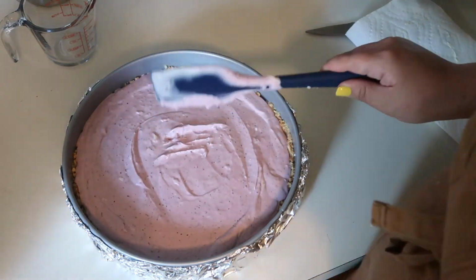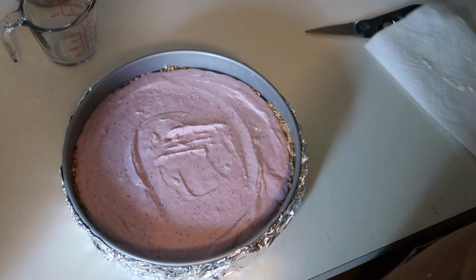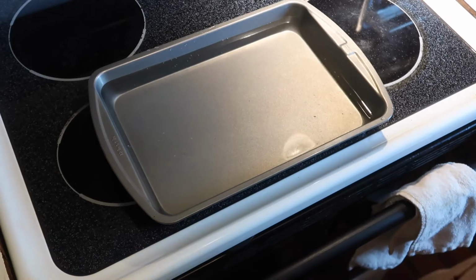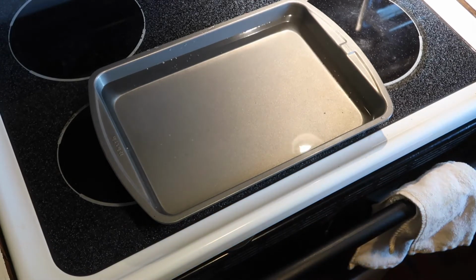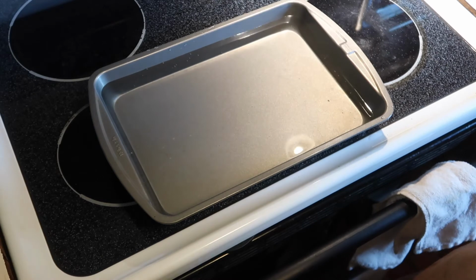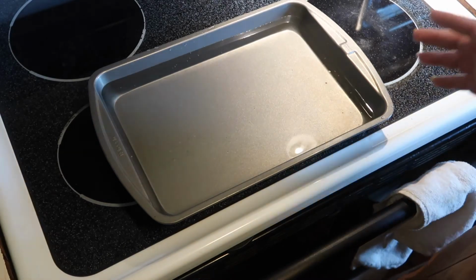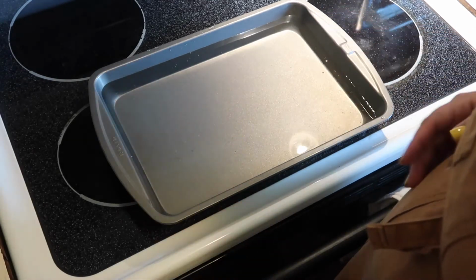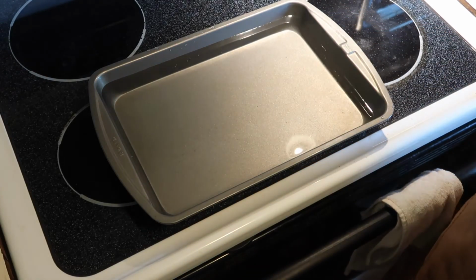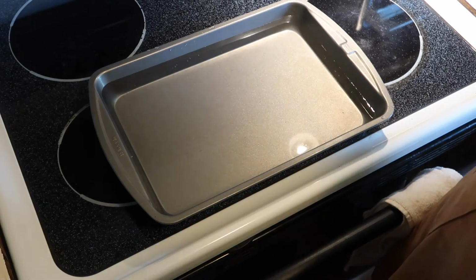So now I am going to prepare my water bath for when this cheesecake is going in the oven. Now ideally for your water bath, you would have a pan that's large enough that your cheesecake could set into it, which is mainly why we wrapped it in aluminum foil. You would set the entire thing down into your pan. It appears that my largest pan is just a little too small for my cheesecake pan to set down inside of.